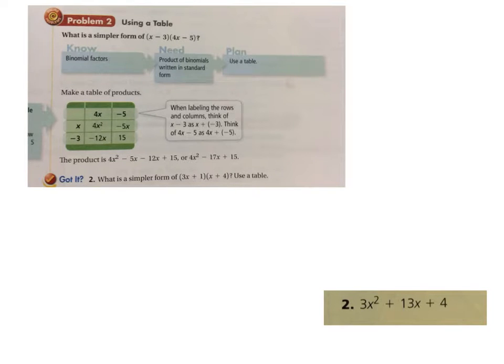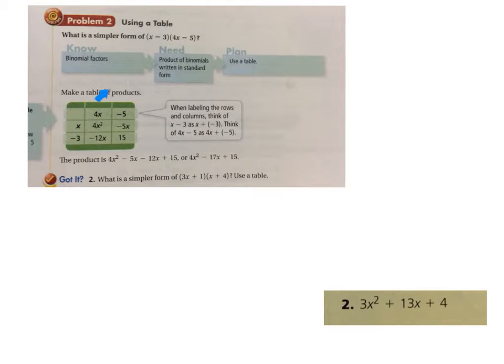Alrighty, so again, another method is to use the table method here. And this method is actually good in reverse for factoring. And we'll talk about that later. Again, that's like going from this version, the 4x squared minus 17x plus 15, and turning it back into the pair of binomials. Again, multiplying it all, so you can see the example they do here.